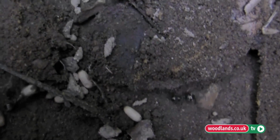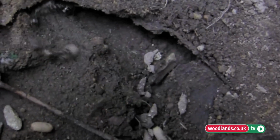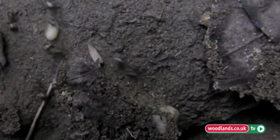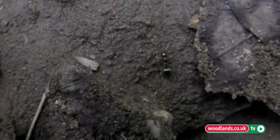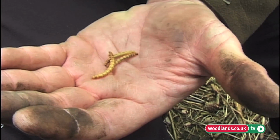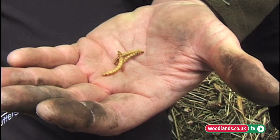I can't give you live fresh animals to eat because it's against the law. They all have to be Food Standards Agency approved. So as a result, all the food that we get comes from Thailand, and it's all freeze dried. And these are mealworms, 60% protein, and you can eat these live. There's a bit of moisture in them as well, and it just tastes like ground flour when you eat them.